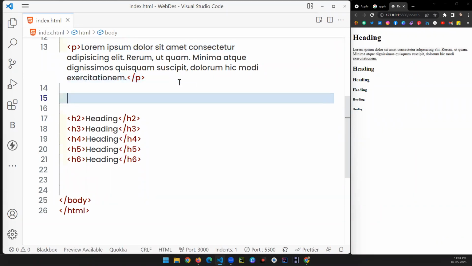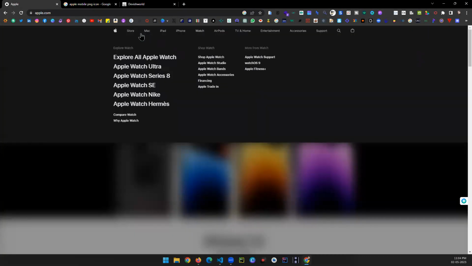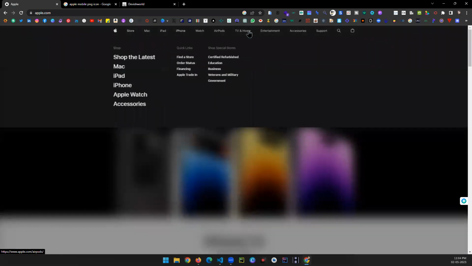Pardon me. Okay, so the next tag is called the anchor tag. What is the anchor tag basically? You might have seen it over here. Let's open apple.com. You can see this navigation bar.